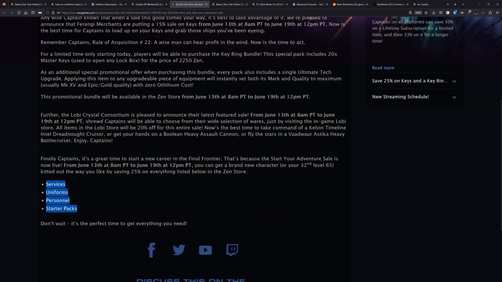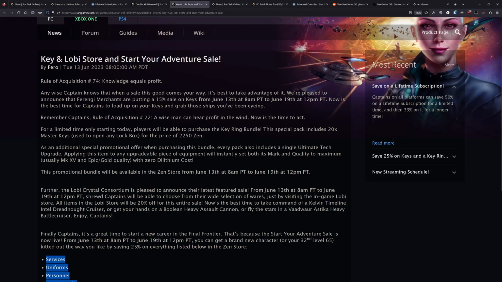And for those of you on console, there is also a key, Lobi, and Start Your Adventure sale currently active. This started on Tuesday the 13th and will be running through the 19th. This is 15% off keys in the C store, along with a return of the 20 Master Keyring bundle. Then there's a 20% Lobi sale. That will also affect the new Lobi items they just put in on console.